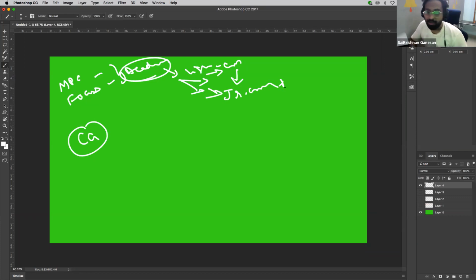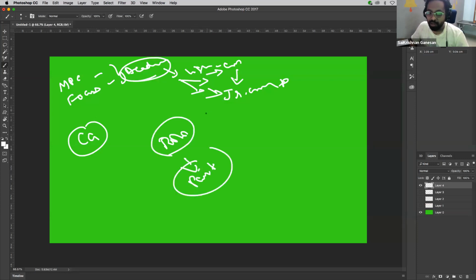So what I feel is it's not a wrong method. It's like a hack. But what is it? You may not know how to do the roto. It is eventually very easy to get it done. You have paint, right? Which you can learn. If you give yourself a study, you can learn it in 1 year, maximum. Or there is a department for you guys to work on it. Right? So don't stress more on this.